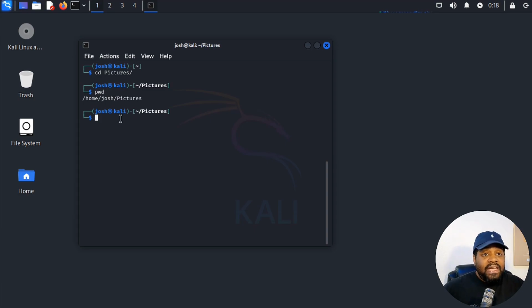There's another way to actually move back up the directory. It's basically like backtracking. And all you have to do is type cd, and then you put two dots. And this will take you up one directory. You can press enter. As you can see, we are back in that home directory. And let's go down and type the pwd command again, and boom. And you can also do it again. So let's say cd two dots, press enter, and you'll see that we are under the home directory.